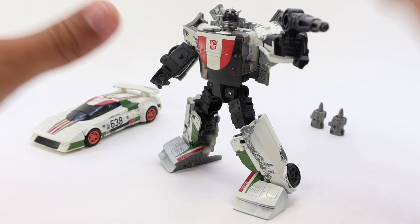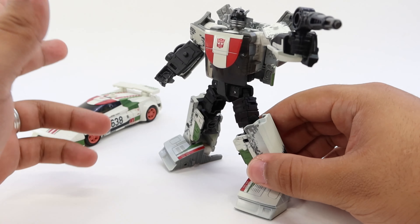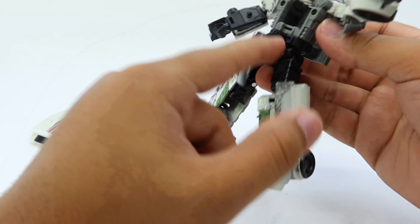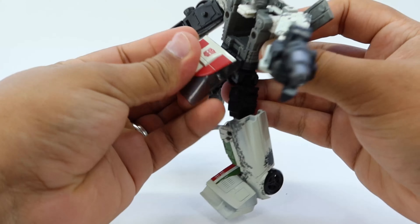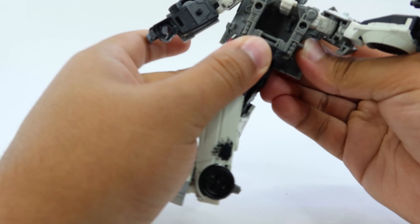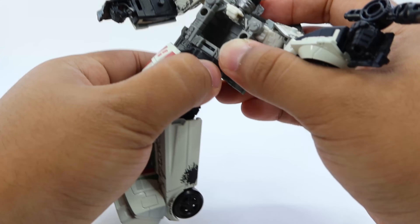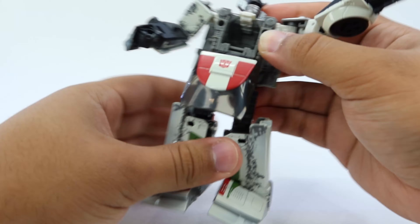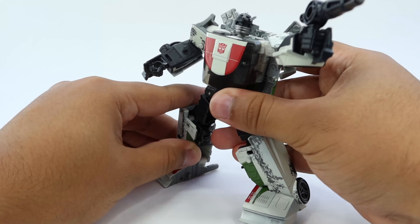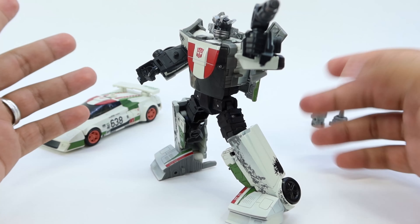I'm going to end the video here. Sorry that I didn't transform him back to robot mode - this piece was so annoying that it just threw me off. Again, I'm not going to keep this guy in my collection. If I do the same upper rotation motion that I can do with the original, he's going to pop out. And if for whatever reason I decide to transform him and come here and rotate it, it pops out because it just doesn't want to stay. If I try to play with it, it just keeps popping out - it's not for me. It ruins the figure for me, the transformation becomes boring and painful.